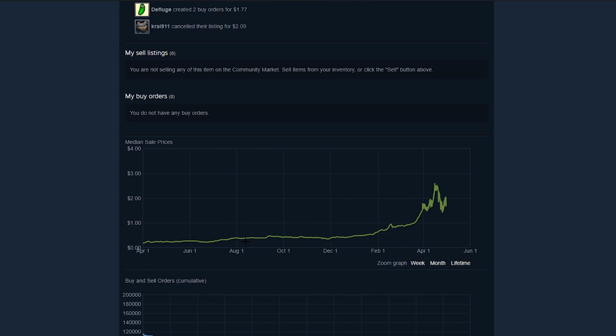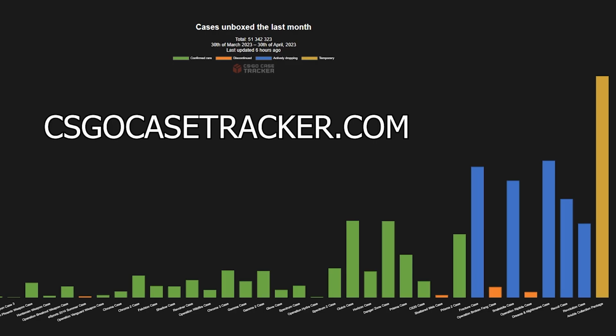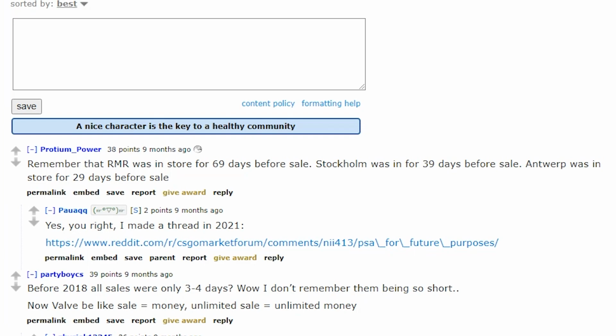And also when the Blast Major releases, I assume that's going to be on their website as well. I'll link it at the top of the description if you guys want to check it out too. It's the website I always look at, and we could very possibly see a ton of hype behind those stickers for investing. But note, sticker sales have been getting longer and longer, so there is not exactly a rush to buy into them.